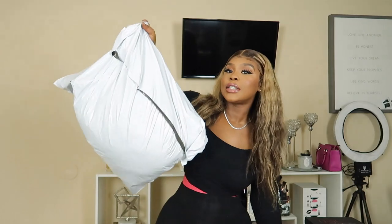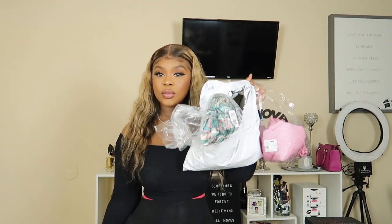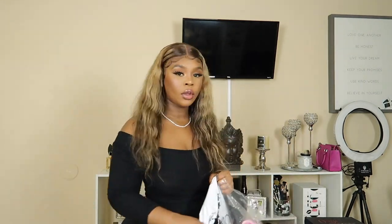We got some shoes over here, and I got some other shoes too, because I had two orders. One of the orders just came in two days ago. I wanted to film this yesterday, but I had a lot of editing to do, so I didn't want to overwhelm myself. And then I have some clothes, of course. This is a big bag, okay? And then this is the other stuff that I got. This one's already open because I did try some of these on — I was already excited and just wanted to make sure stuff was fitting. But these bags right here, I'm excited to see what's inside.